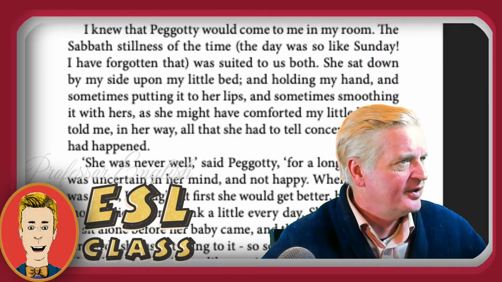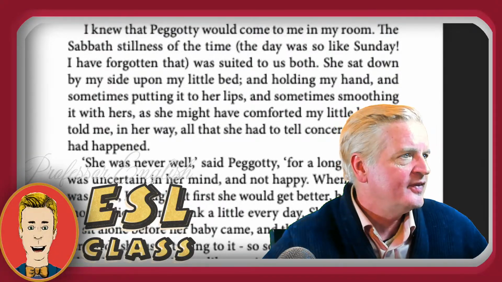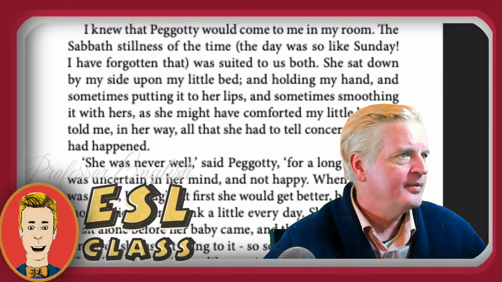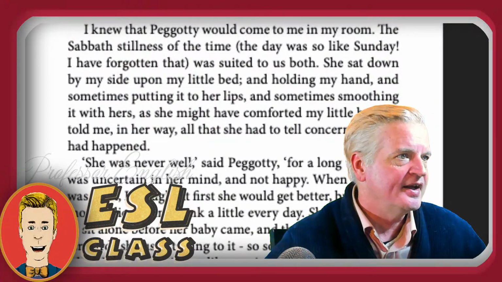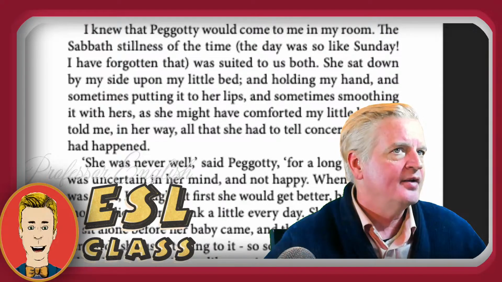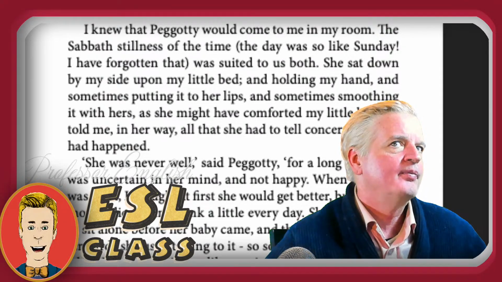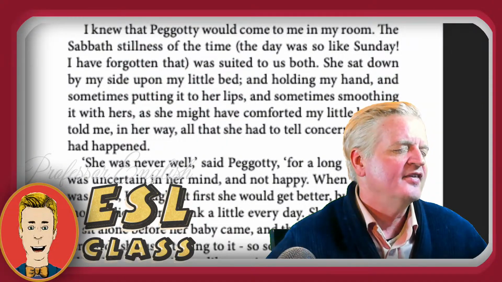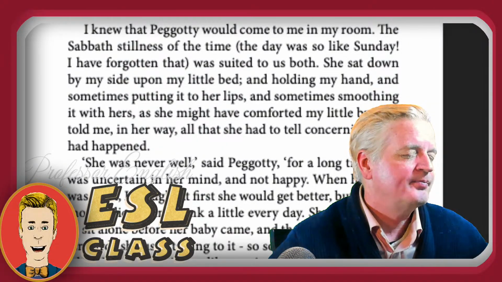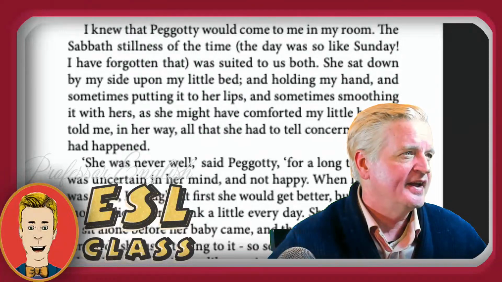I knew that Peggotty would come to me in my room. The Sabbath stillness of the time. The day was so like Sunday. I have forgotten that. So the Sabbath means Sunday in this case. And maybe this wasn't a Sunday, but it felt like a Sunday. It was very quiet. Everybody was dressed in black. It felt like a Sunday.